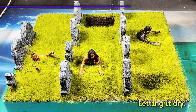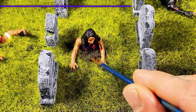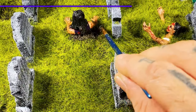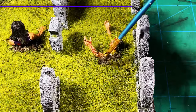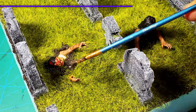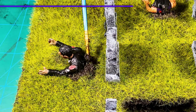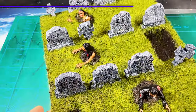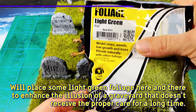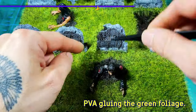Letting it dry. Placing some mud like so. This will give the illusion of zombies bursting out of their graves. We'll place some light green foliage here and there to enhance the illusion of a graveyard that doesn't receive proper care for a long time. PVA gluing the green foliage.